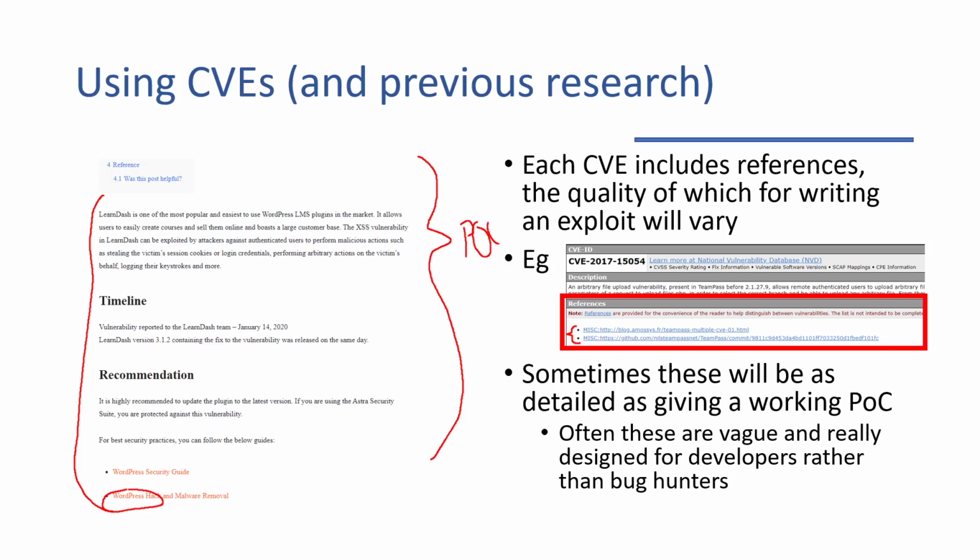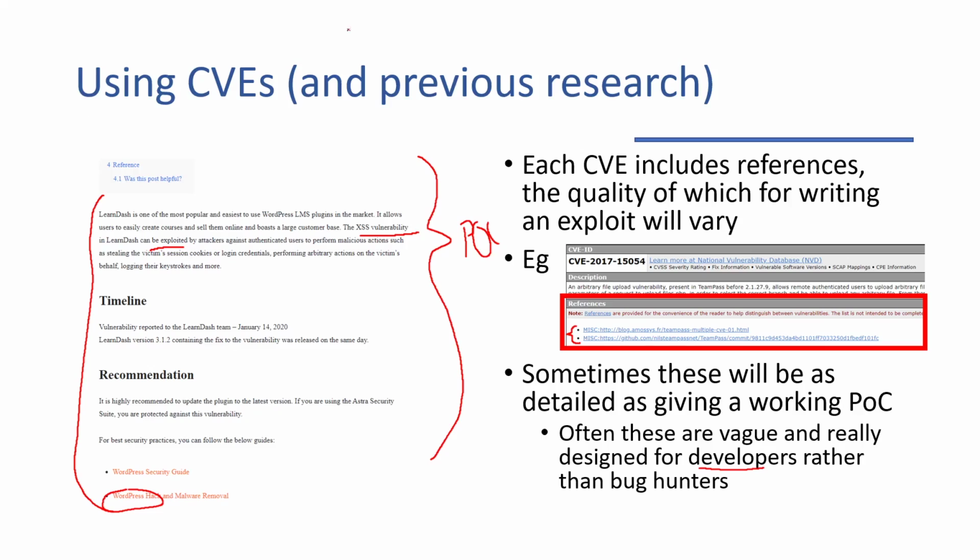You get "an XSS vulnerability can be exploited." It doesn't tell us how. It doesn't tell us where. These are not designed for bug hunters. They're designed for developers, and they're really there to say, hey developers, update your software, right? It's not complicated, it's not hard, but with some of them, you can't necessarily write an exploit with these resources because they're so vague. You're just left wondering, what's the best practice?